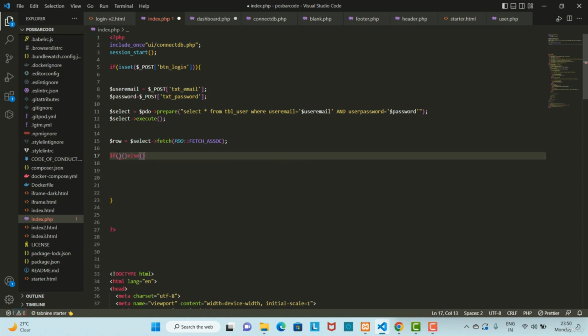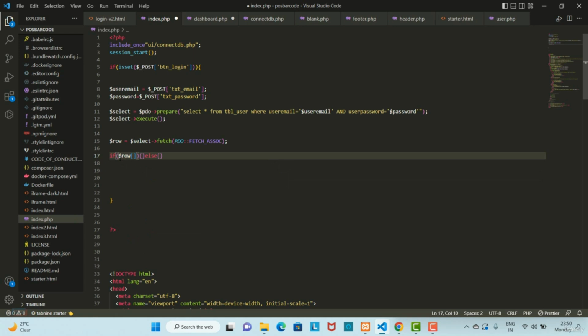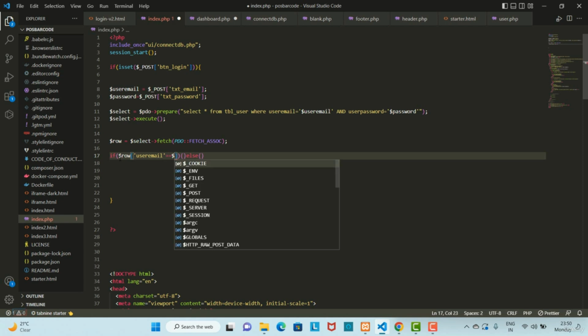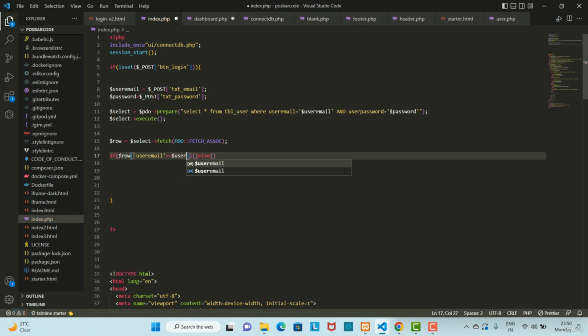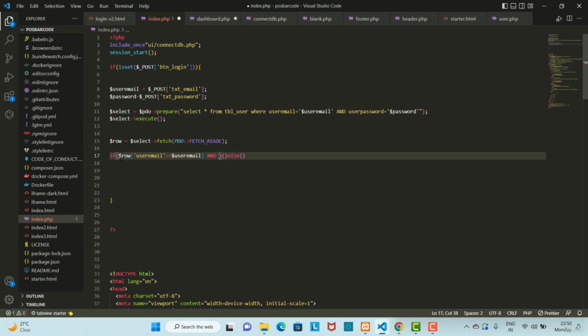Now inside this if I will give the condition: $row, and in single quotes I will give user_email, my database column name, and I will compare it with the value of the user email variable. Just like this I will compare the value of the password.